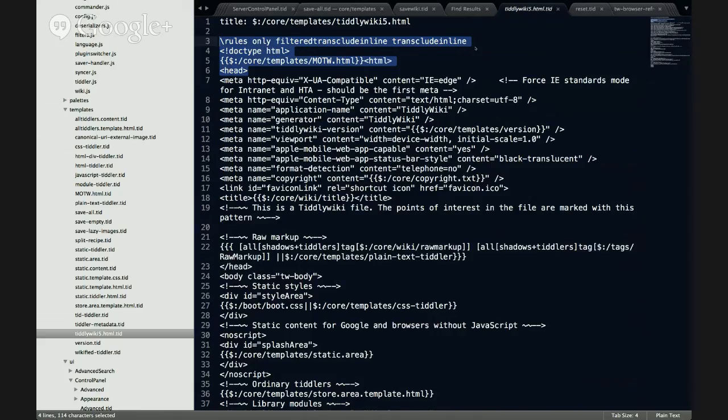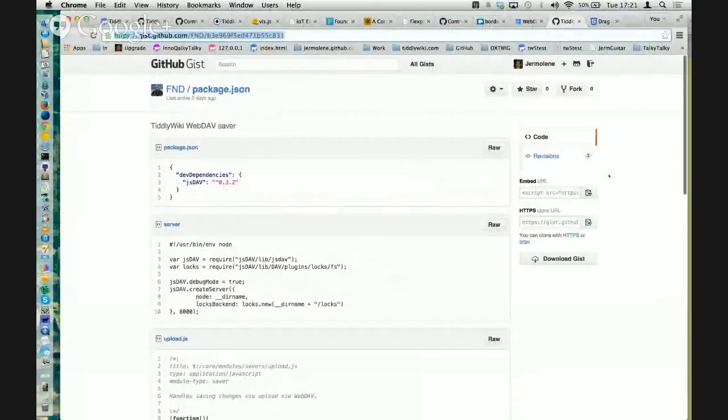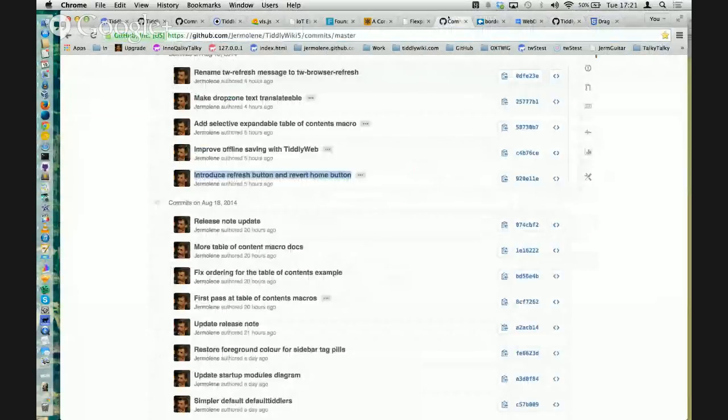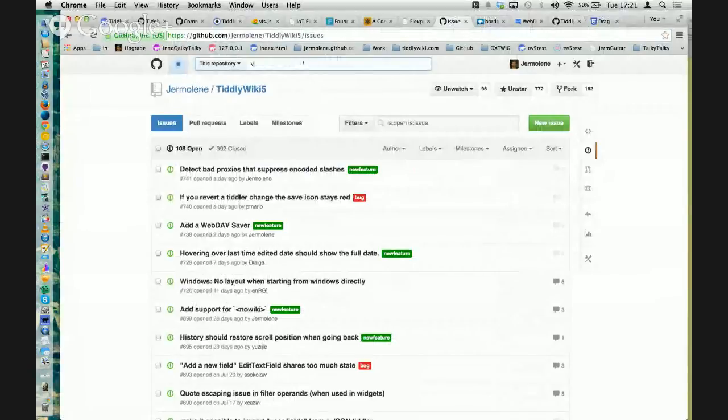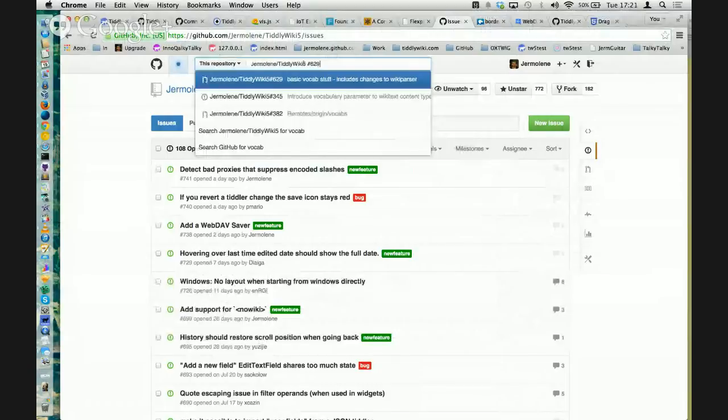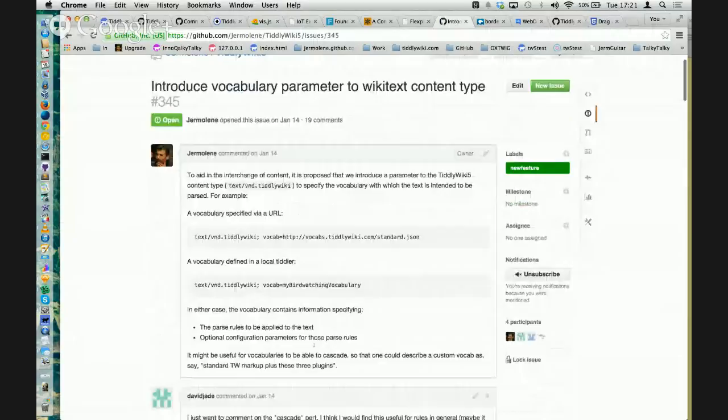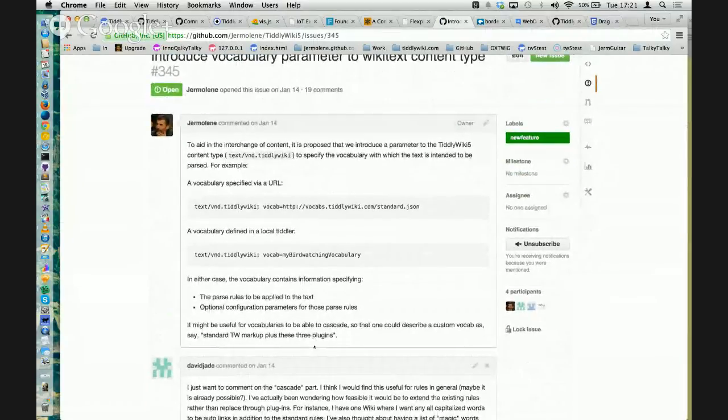Okay, so there's a very old ticket about vocabulary. The idea here was, I think, pretty much an attempt to solve precisely the problem that you're describing. A given wiki may have multiple tiddlers that share a need for a particular subset of the available parser rules, and a concern was that doing that with the rules pragma is very error-prone. But we need a technique that avoids the repetition, but still makes it possible to transfer content to other wikis that don't have the same rules set up.